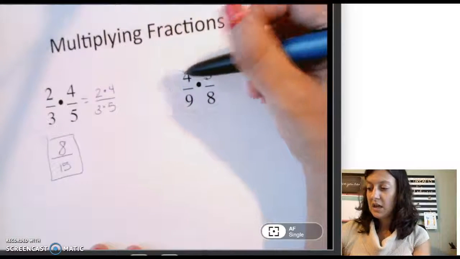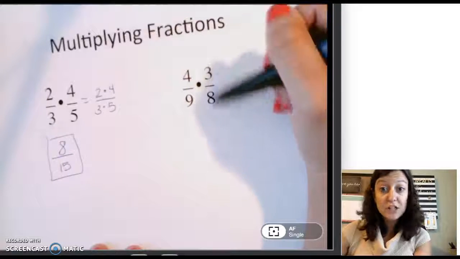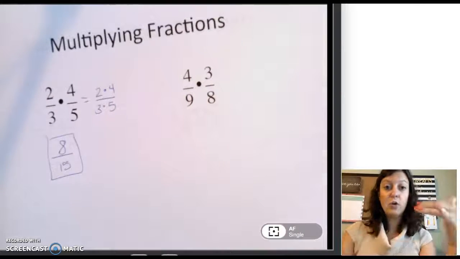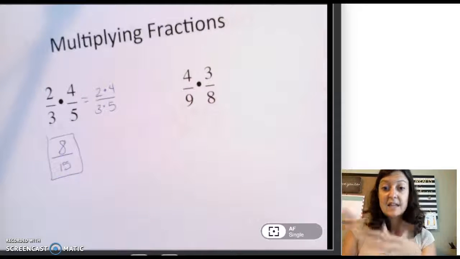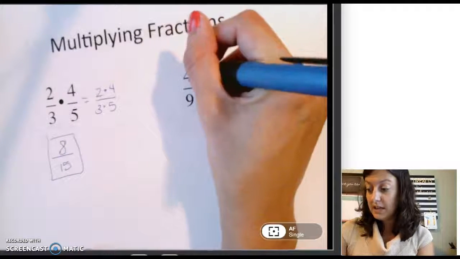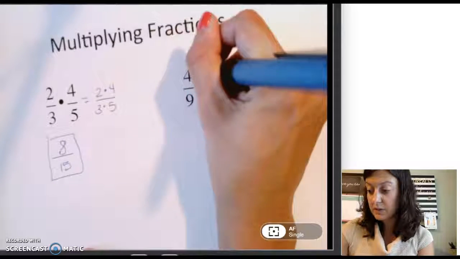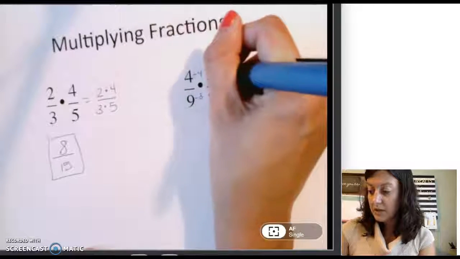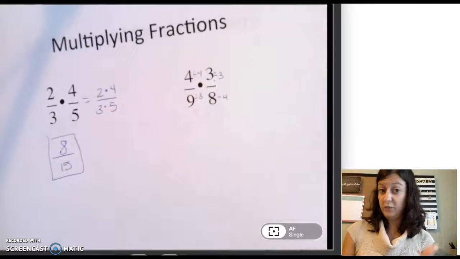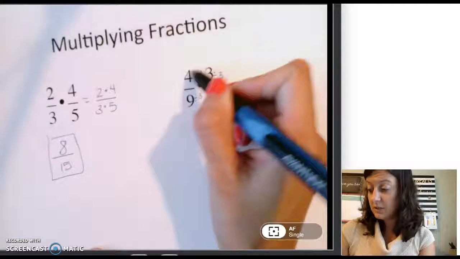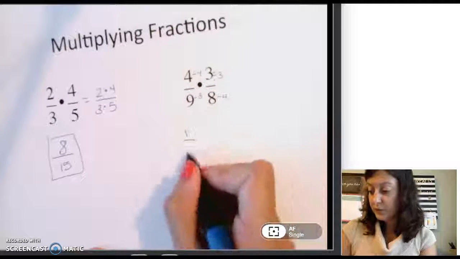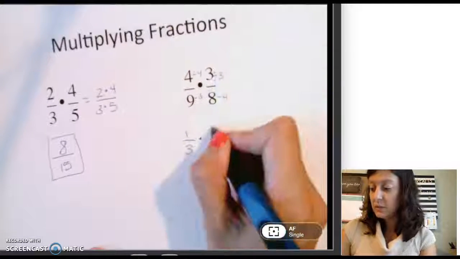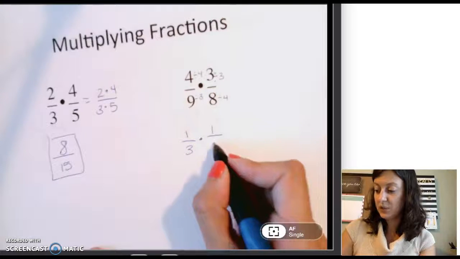Here, when I'm looking at it, I don't see any common factors in their own fractions, but if I look diagonally, if I did that whole combining and reversing, then I could cancel out common factors. So diagonally, I'm going to divide both of these by 4. And diagonally, I'm going to divide both of these by 3. Remember, I could have put them together and swapped them because of the commutative property, but since we already know we can do that, we don't have to. We can save time. So this is going to be a 1, this is going to be a 3 times, this one's going to be a 1, and this one's going to be a 2.